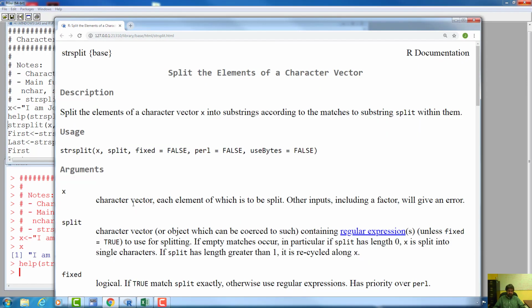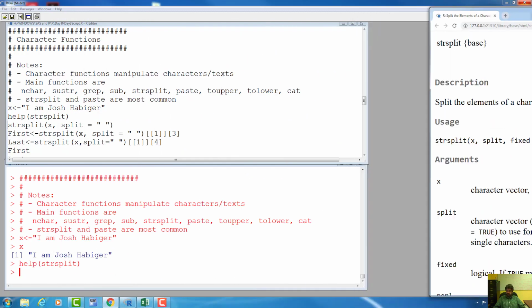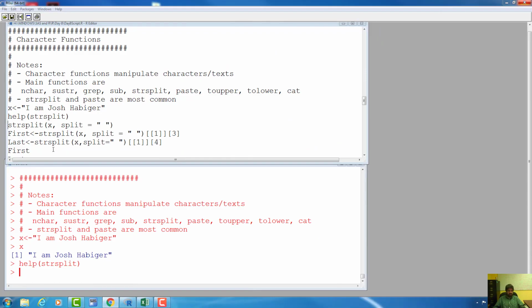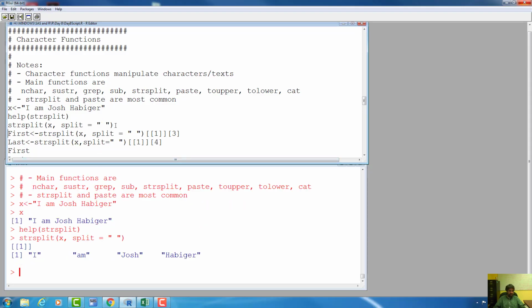So what is it looking for when it splits this into different objects? So carefully read the help file or run this code. I input x and look for spaces, and whenever I find a space, I'm going to split it up.